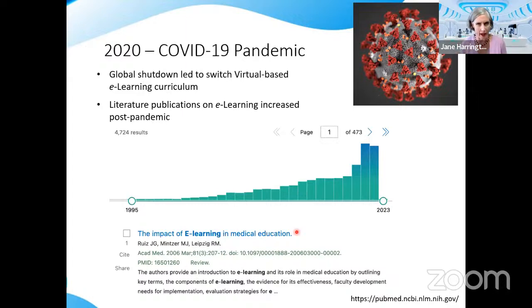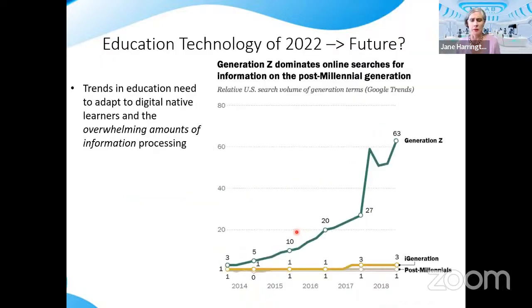Why is it that using digital visualization and virtual labs have benefits, and how does it work with our existing structures of the different ways to teach students in the classroom? So I do want to highlight the processing of information: Generation Z dominates online searches for information, the post-millennial generation. This is looking at a relative scale of just searches, with our millennials and our Gen X. Those of us, I still love a textbook. I still love a book. And so I'm not as inundated with TikTok and YouTube as my kid is.